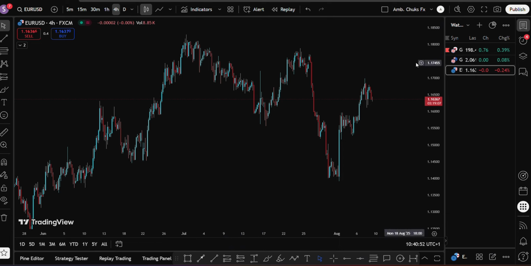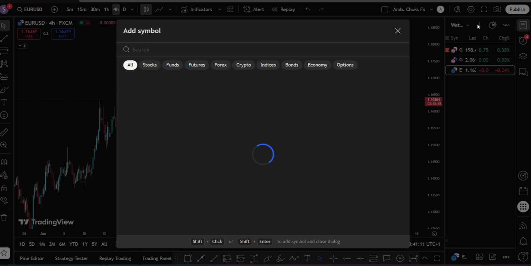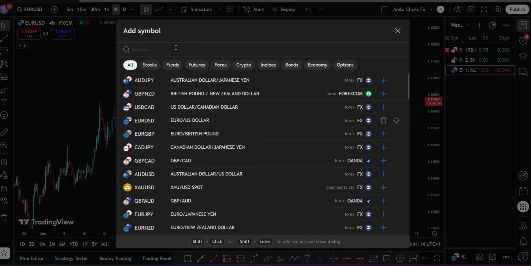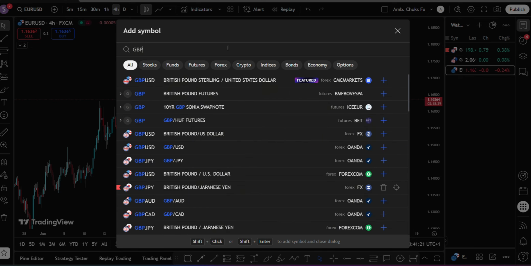So here we can see the TradingView background. For this side here, we have the watch list. Watch list, this is basically where you set the pairs that you trade. Meanwhile, I trade only the BJPY, but I added these pairs for the sake of this video. So this is where you put the pairs you trade. So let's say you trade GBPUSD, for instance. You can see the plus button, you click on it and then you search GBPUSD.